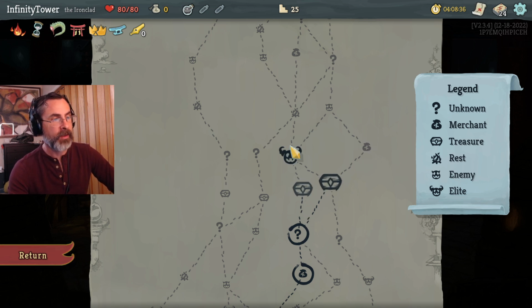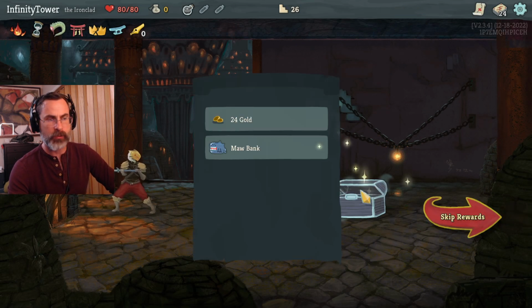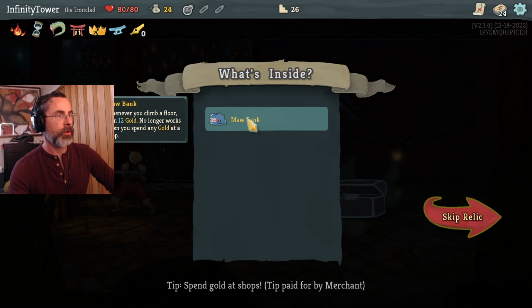Let's head this way. We'll hit the elite, and then from there, we can decide if we need a rest or not after the elite fight. Choose the middle chest. This is a small chest. 24 gold, and we get the Maw Bank.